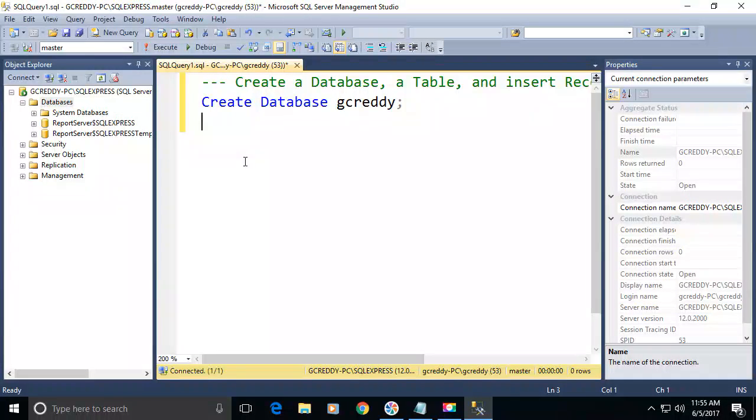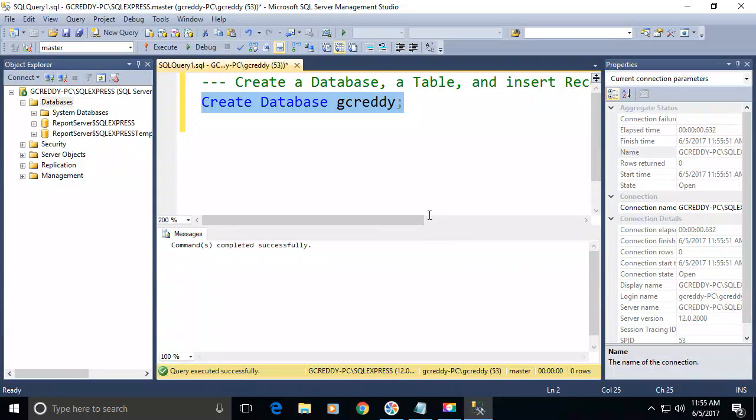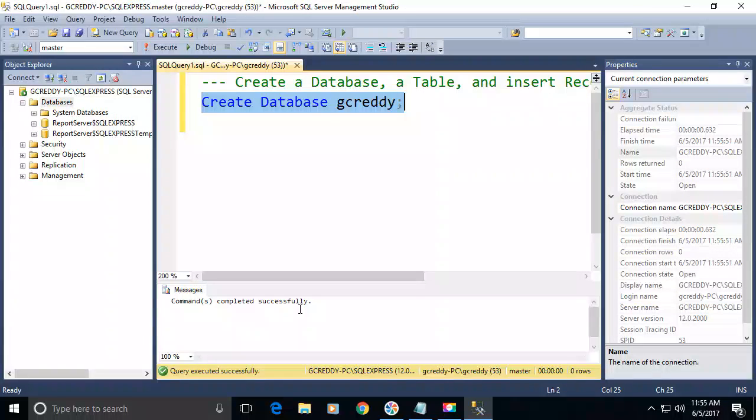Next, execute this query. This line is called a statement. Create is a SQL command, a data definition language command. Select the statement and execute. Observe the bottom: command completed successfully.